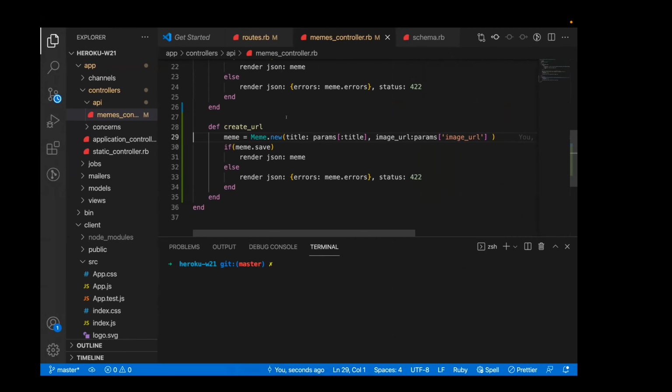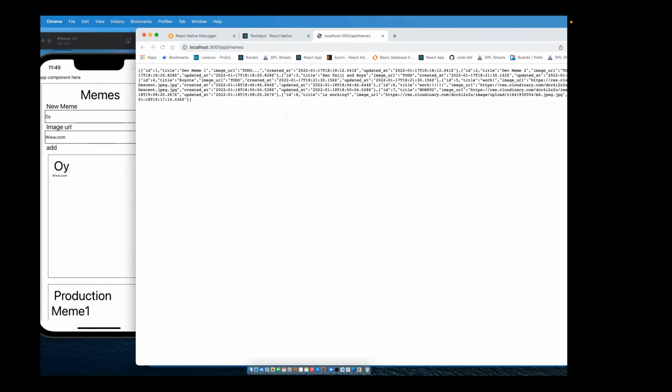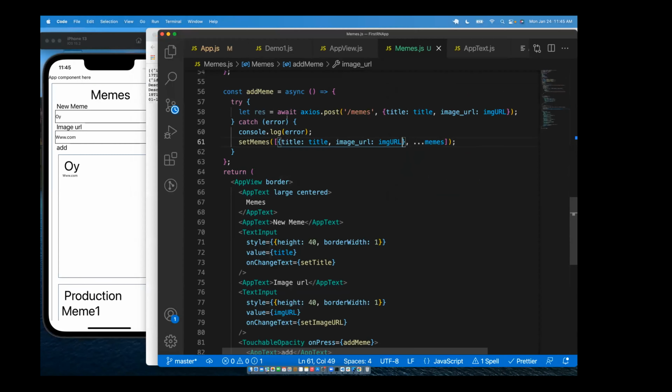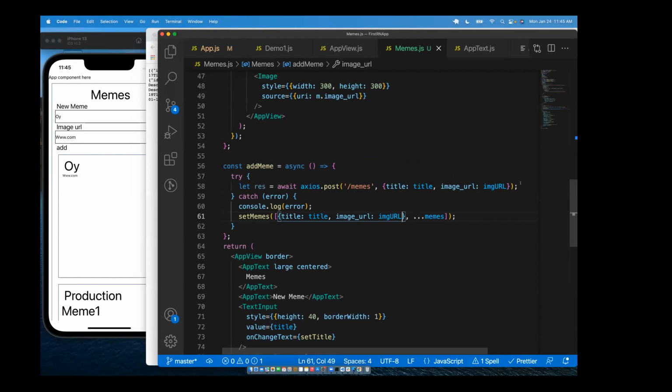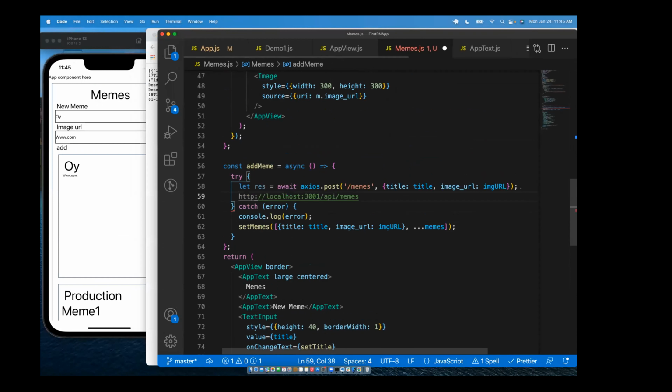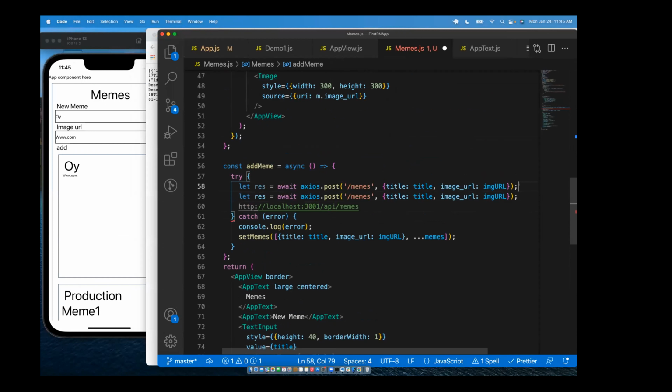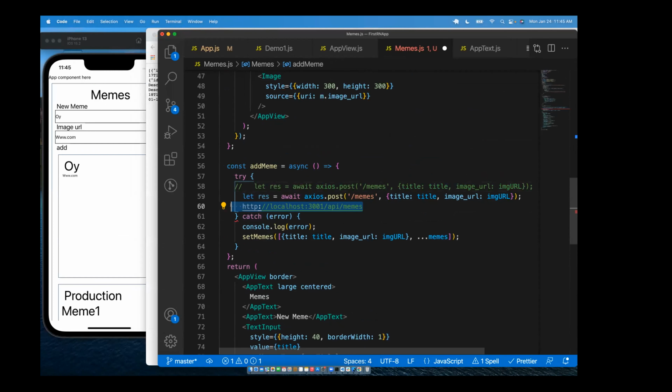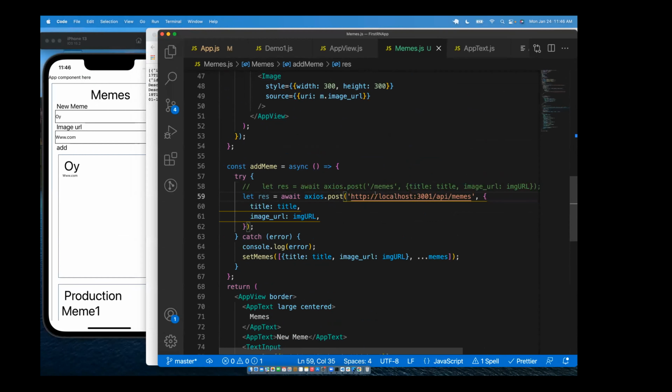So what I'm going to try to do is, in my React app, just to test this, I'm just going to copy this. I don't know if this is going to work actually, if my React Native can hit this.